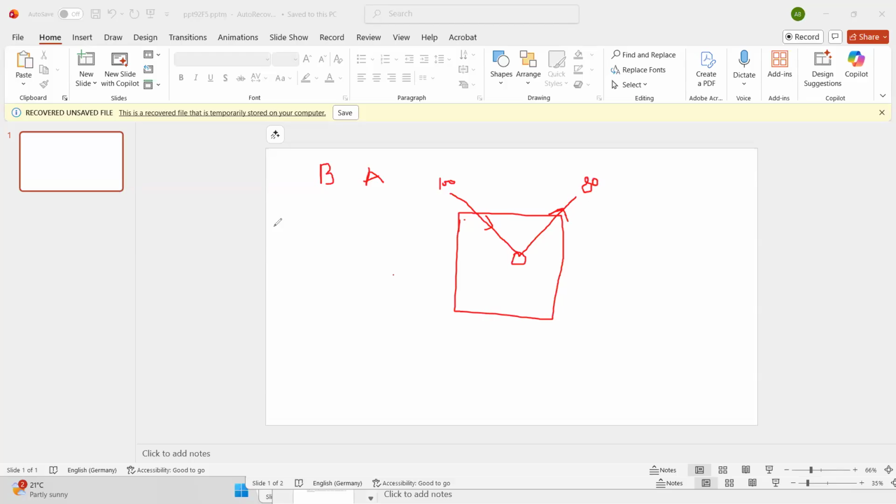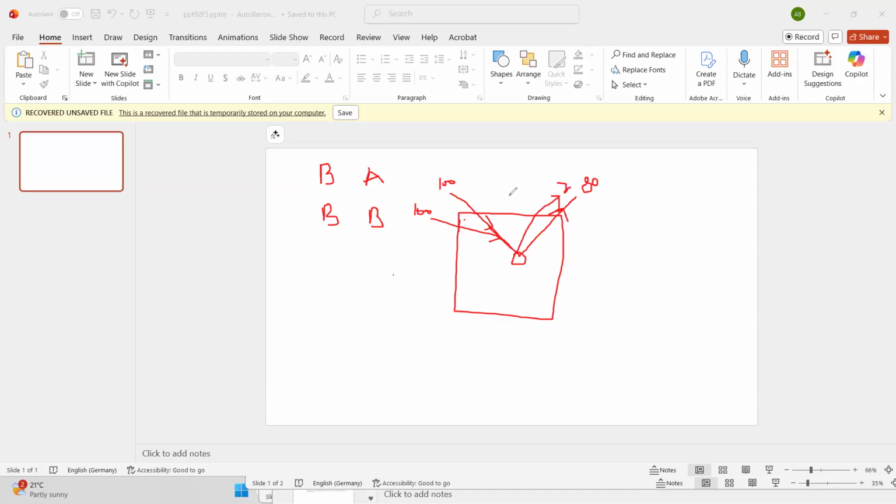Now there is another band, band B. When 100% of it comes, the character of this object is such that it only reflects 20% of it.